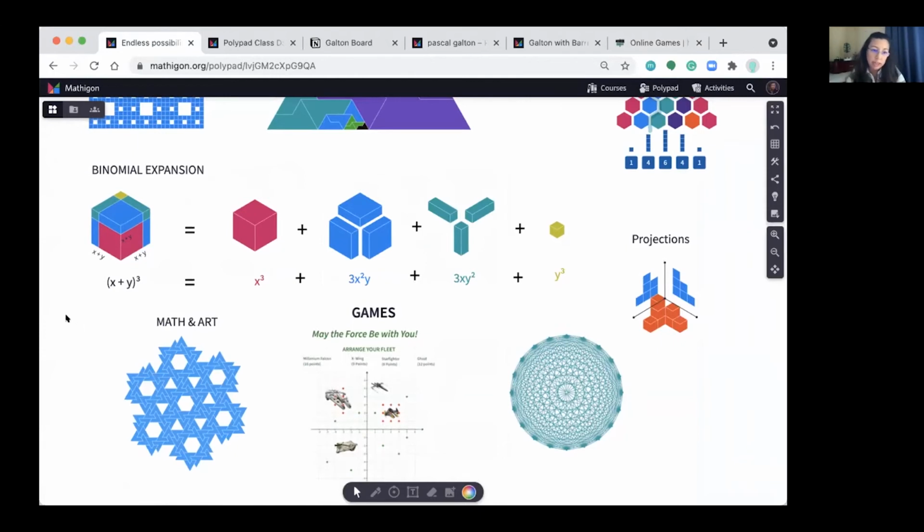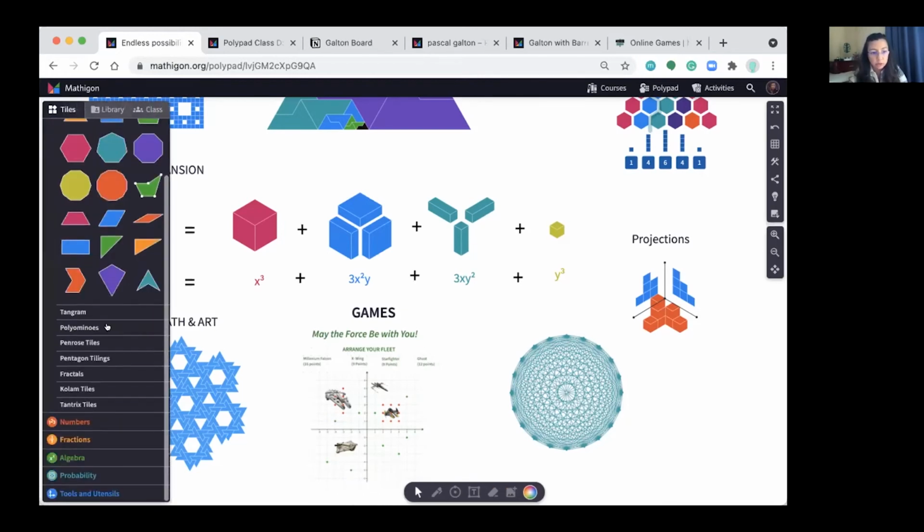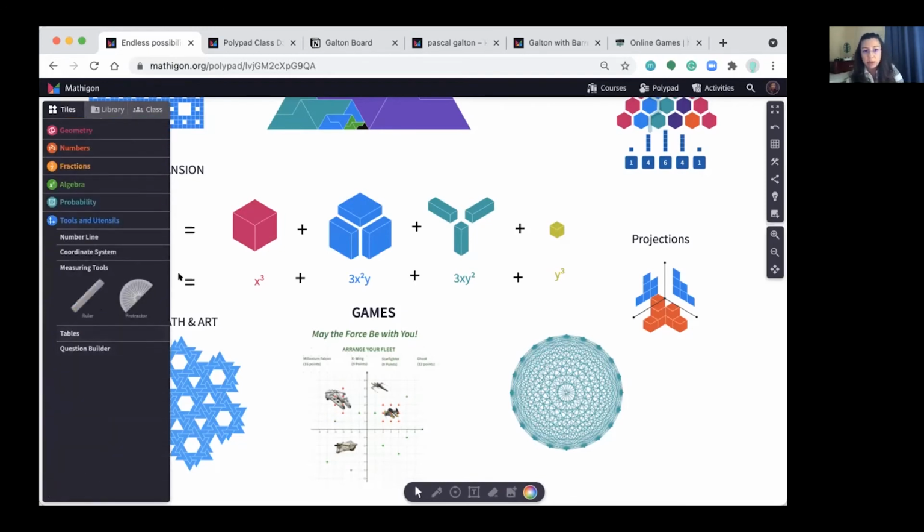And one more thing before I move to the Galton board example, I also use the protractor tool and the ruler tool a lot, because unlike other geometrical tools and interactive platforms, here students still need to use the protractor to measure the angle or measure the side of the polygon or square or anything like that.